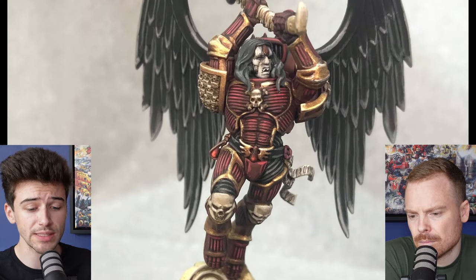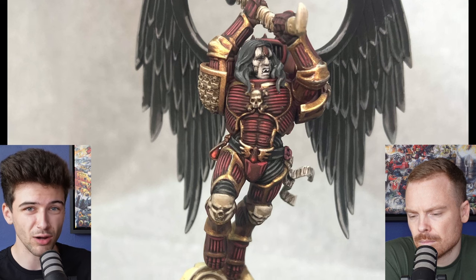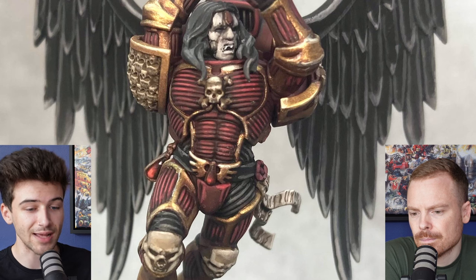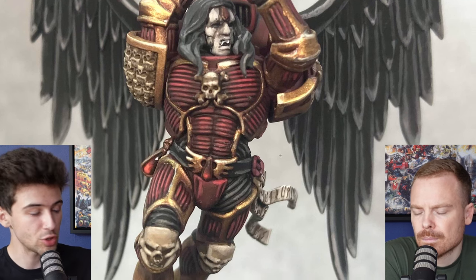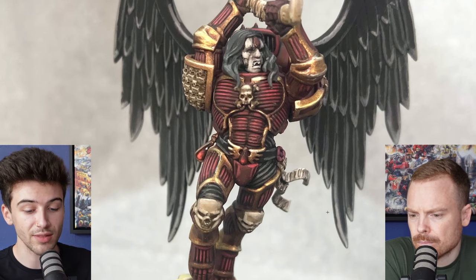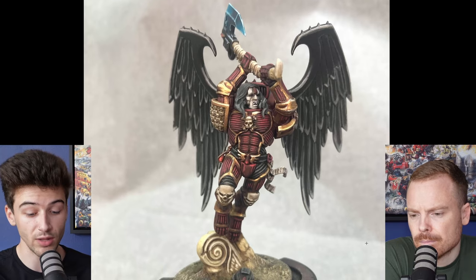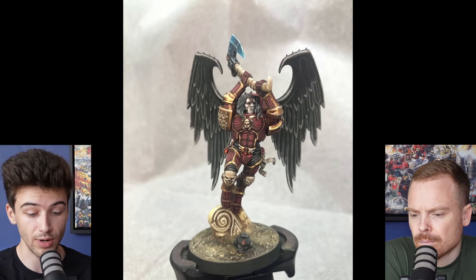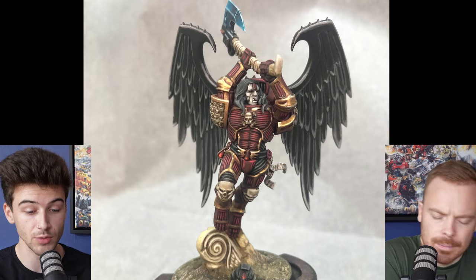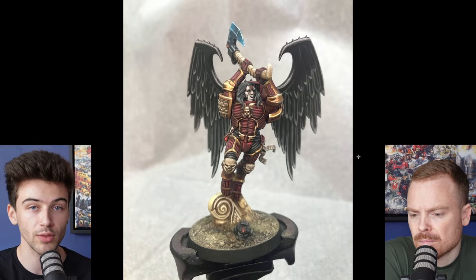Also just consider colour choices. It's obviously easier and quicker to use similar colours for similar things, but I think the parchment is a little bit dark for what I would be looking for, and the fact that it's the same colour as the face mask just looks like a bit of a shortcut rather than a deliberate colour choice. Maybe consider using different tones even if they're going to be similar colours. The wings overall look really, really nice, and it's great that you've done the blending effect on the axe. Really nice piece overall — those are just some pointers to take with you on the next model.